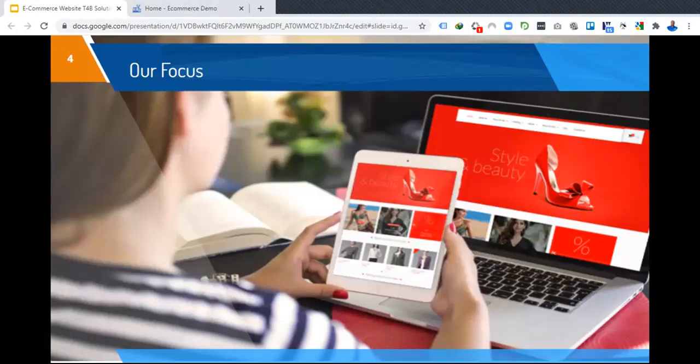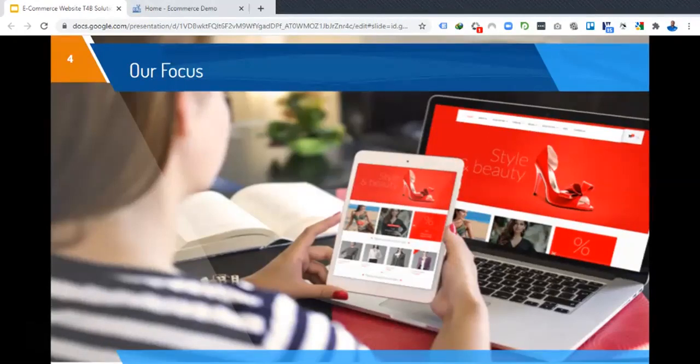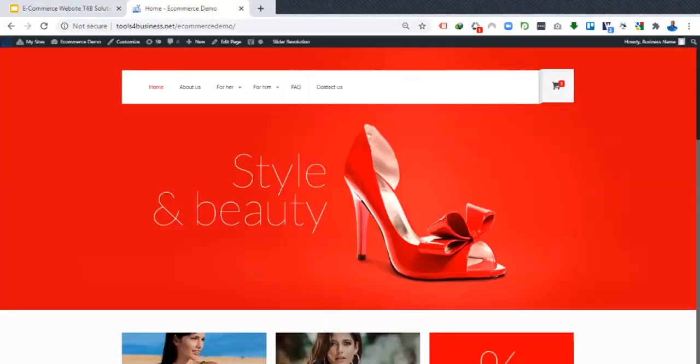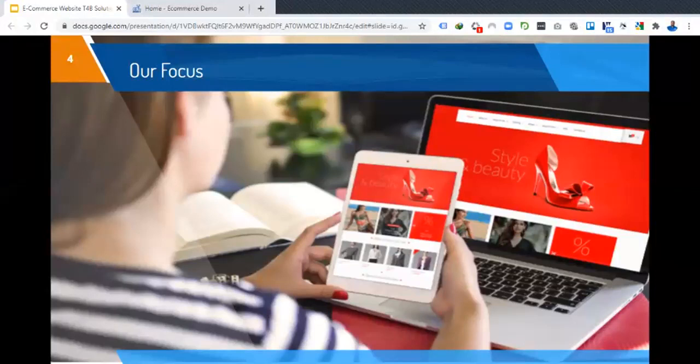And that is an e-commerce style site. This is a demo site that we have set up. You will be able to go through and browse this demo site on your own, but this video will serve more as a guided walkthrough as we take a look at this. Before I go over to the site, I'd like to just cover some of the areas that we're going to be focusing on in this video.